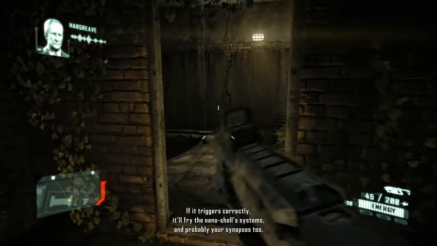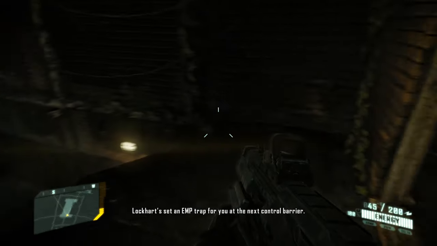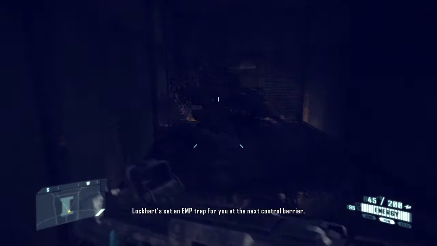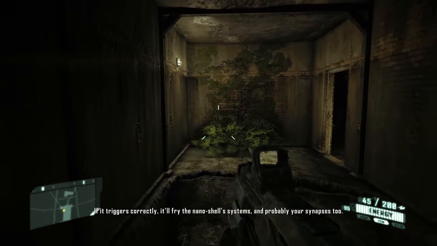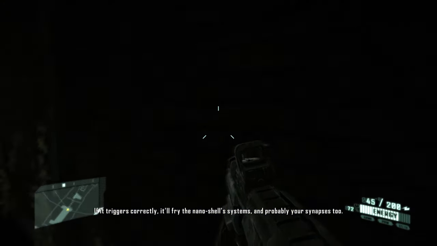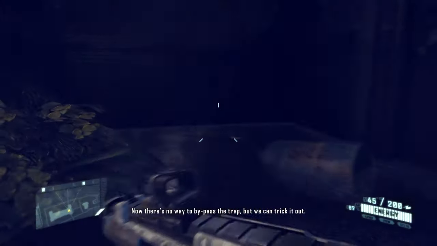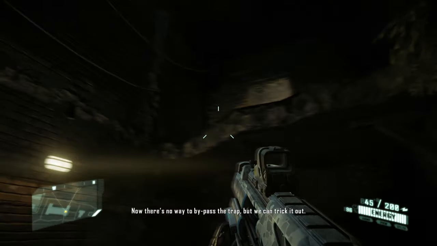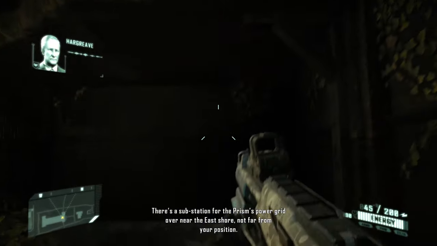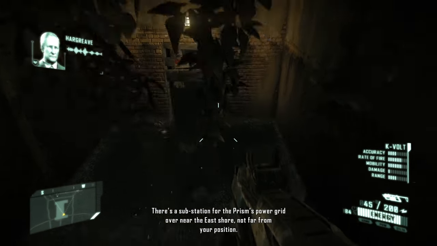Slow down and listen carefully, Alcatraz. Lockhart set an EMP trap for you at the next control barrier. If it triggers correctly, it'll fry the nanoshell systems and probably your synapses too. Now, there's no way to bypass the trap, but we can trick it out. There's a substation for the Prism's power grid over near the east shore, not far from your position.